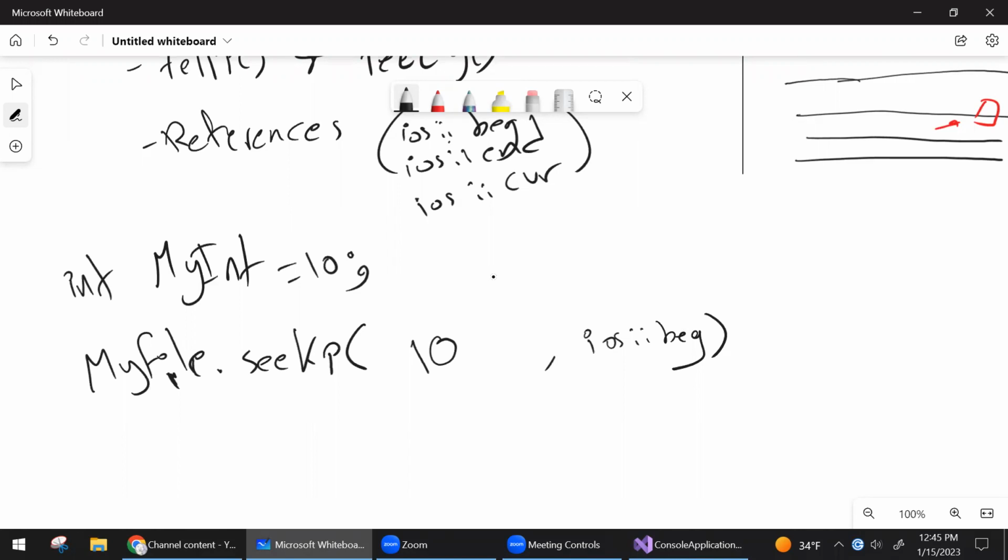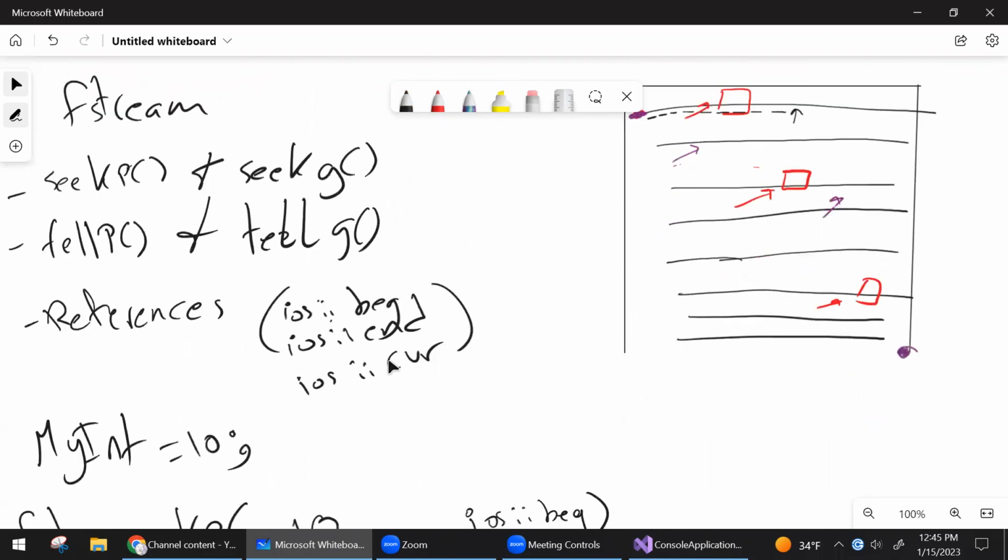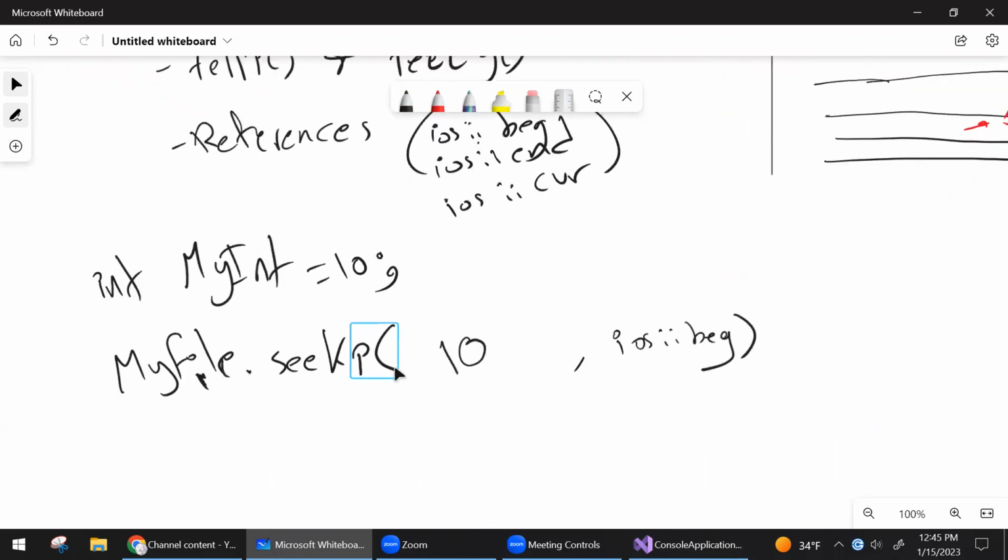Positions are always in bytes. So when I say 10 beg, that means you see this reference point, I need you to move 1, 2, 3, 4, 5, 6, 7, 8, 9, 10. So now that I executed this function, I am ready to say my file, or if it's not a binary file, myfile << my integer.